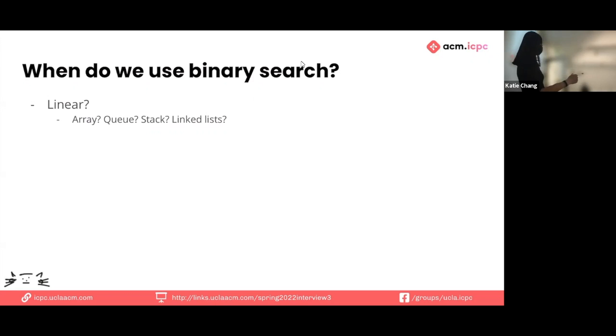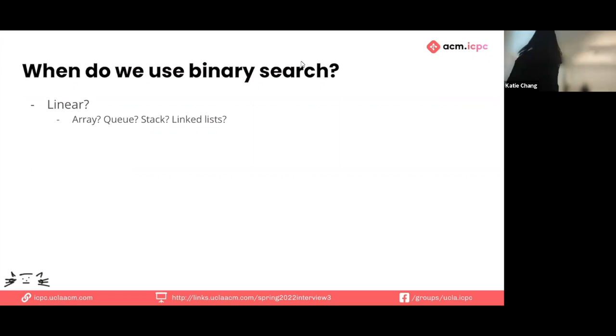How about stacks and queues? Can we linear search that? Or can we binary search that? Okay, probably not. Why? Like a workaround, you have like an extra way to temporarily store the elements, but yeah. So sort of the same idea for stacks and queues.